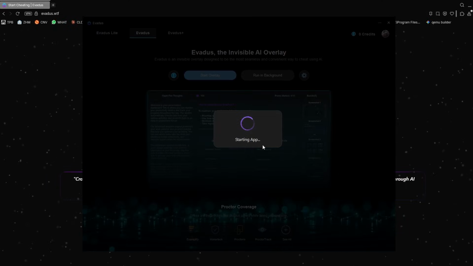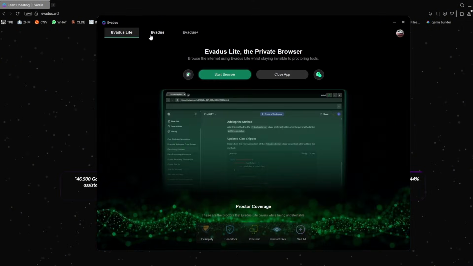That's going to launch the app and it's going to take a while the first time, but it's literally just because it's the first time you're running the app. Any subsequent runs and startups are going to be a lot quicker. I'll be making a tutorial for our other two ones in the coming days, so stay tuned for that.